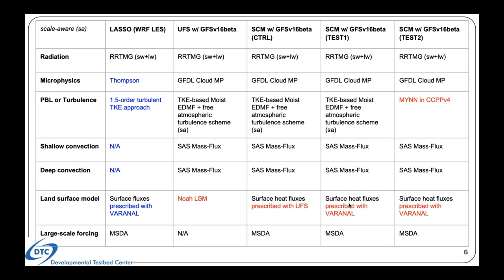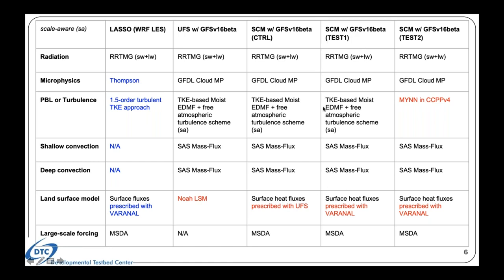And so here we have shown all of the models and physical parameterizations that we used for this study. We're only going to focus on the high points. So we'll start with the UFS, which contains the full 16 beta suite of physics with the NOAA land surface model, which is highlighted in red here. At this current time, the single column model cannot utilize a land surface model because of some initial condition issues. So surface heat fluxes need to be prescribed. And that brings us to our first experiment, which is called control. And this has the full 16 beta suite of physics with surface heat fluxes prescribed from the UFS. So we ran the UFS model and plugged that into our single column model initial conditions.